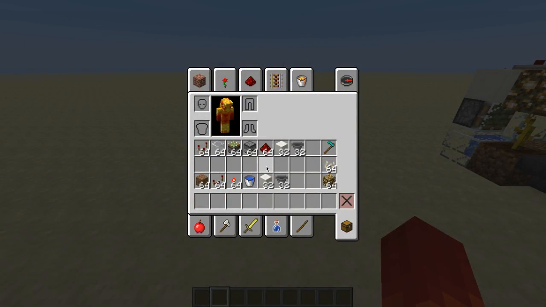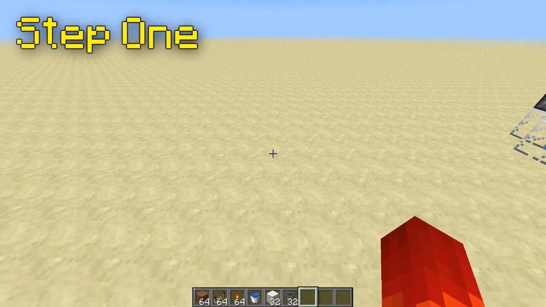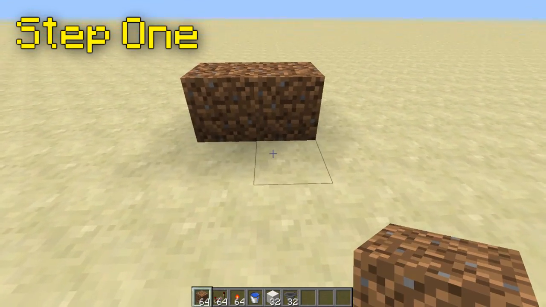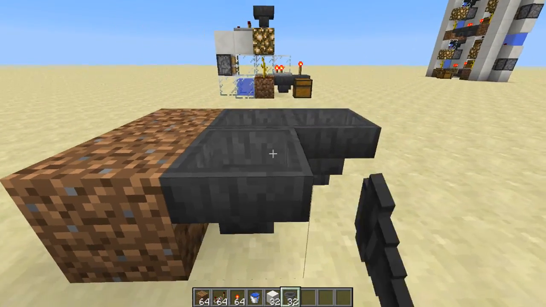Before we get started, make sure you've got all the required blocks on hand. I've included the list in the description box, and you can see them all in my inventory here. For step 1, we'll be building the bottom half of this modular pumpkin/melon farm. We'll start out by placing 2 dirt blocks side by side, then grab 3 hoppers and place them in kind of a boomerang fashion like so.